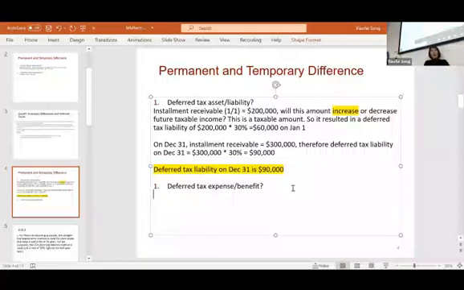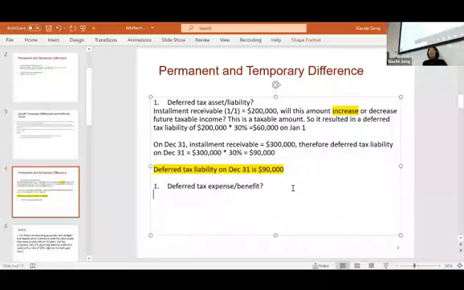So think about it. What do you have to do? What change do you have to make to give your balance sheet a 90,000 deferred tax liability? You do not credit deferred tax liability 90,000. You don't do that, right? 90,000 is the balance you want to have, the level you want to reach, but you are already at a 60,000 level. So all you need to do is increase by another 30,000.